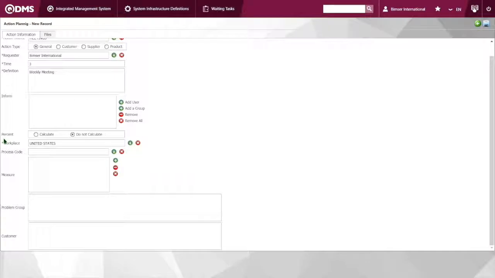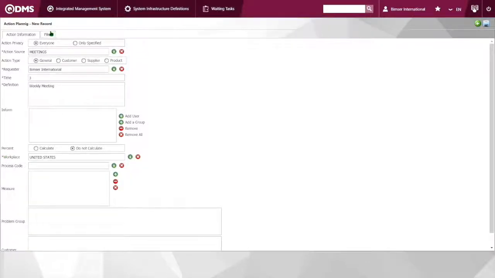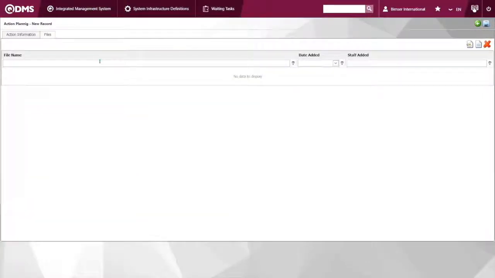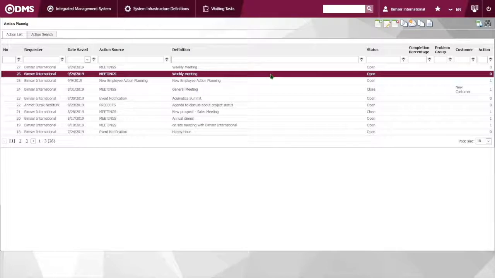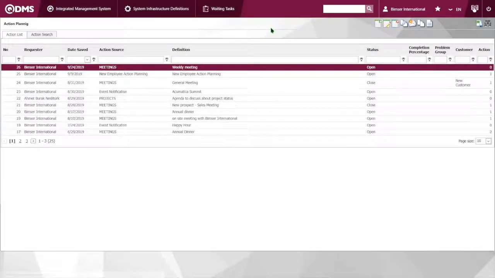You can add documents to let them know what type of meeting you want. So now after you save it, that is going to be done. Here you can see on the top of the screen, weekly meeting. So this is done by me right now, the weekly meeting. Here you can create meetings, you can update the meetings, you can even delete the meetings. So for instance, I can just delete it right away. Here you can see all these, you can copy it and you can view the meeting. When you view it, you can see all the information.